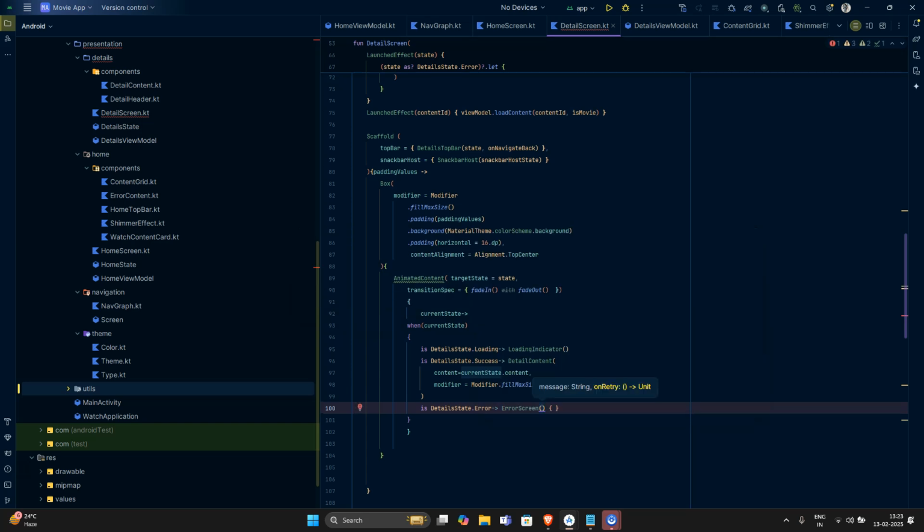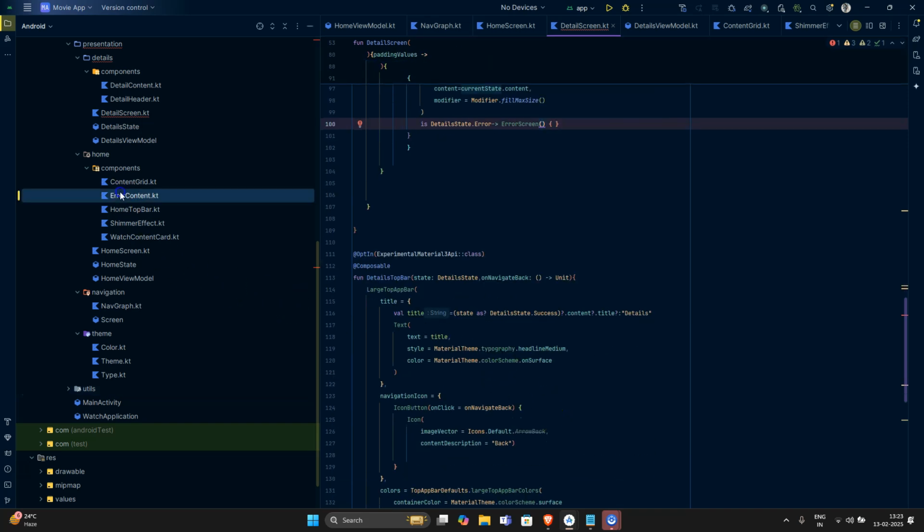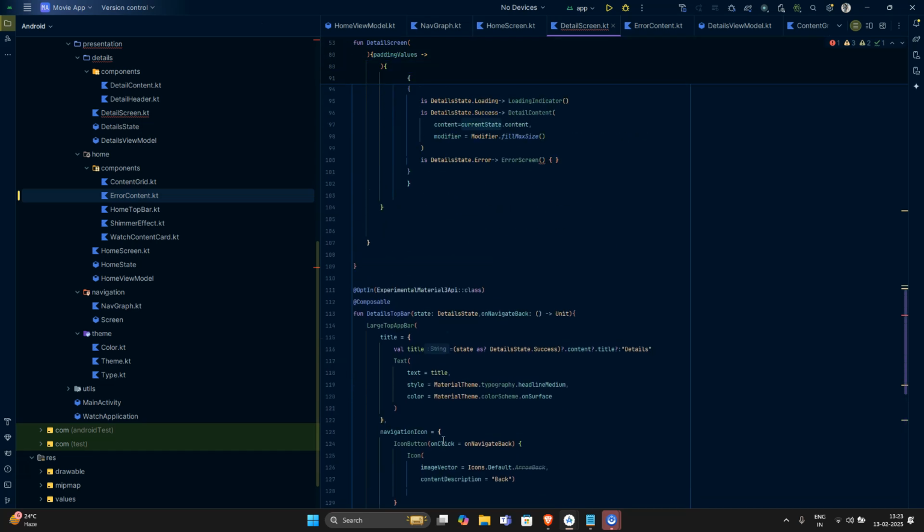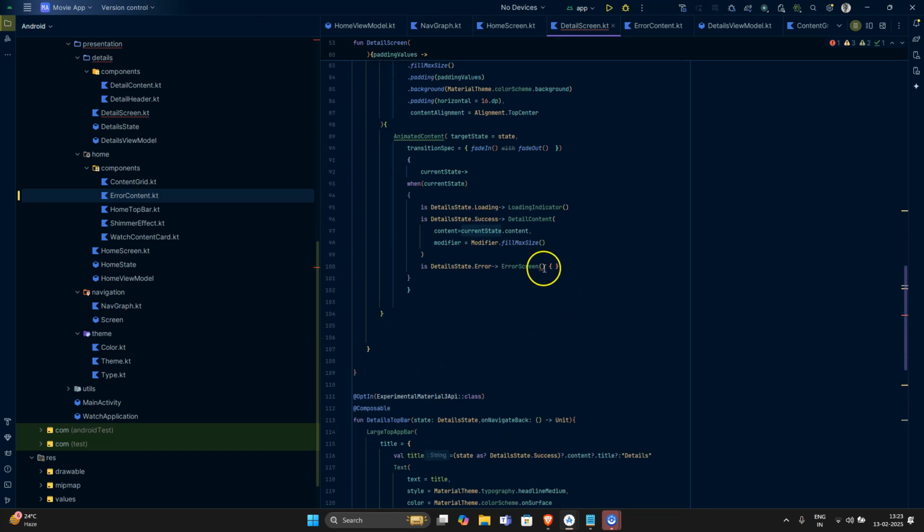In this error screen, what we want is basically to pass the message, like we want our message over here. Okay, we want to pass our message. Then we want an onRetry method, like what should happen when we click on retry? The data shall be fetched again from the repository and then the API, right?